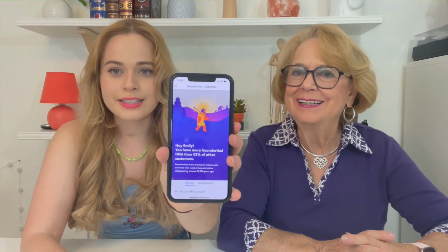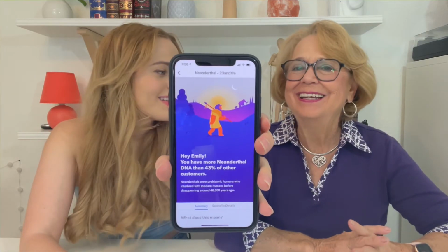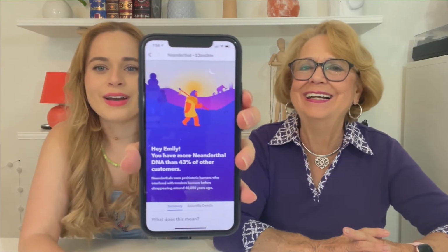So, for those of you who don't know, the Neanderthals are basically the Flintstones. Those little cavemen that are on the vitamins? The Flintstones. You have zero variants associated with having difficulty discarding rarely used possessions. Oh my goodness, that is so true. After she cleans her room to throw things out, I'm right behind it in the garbage, saying this is mine, this is brand new, I'm giving it away. She has no heart to throw away.